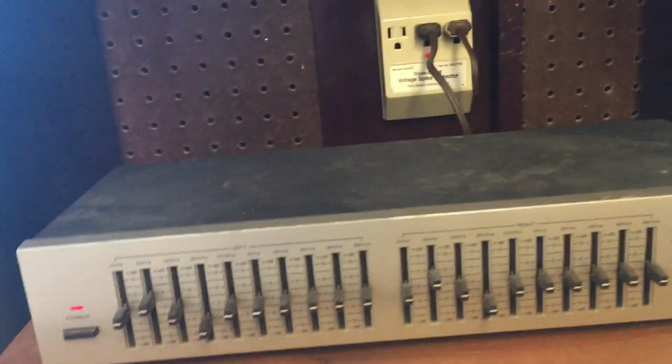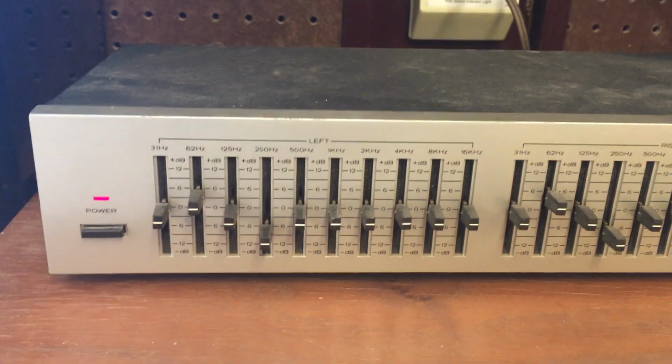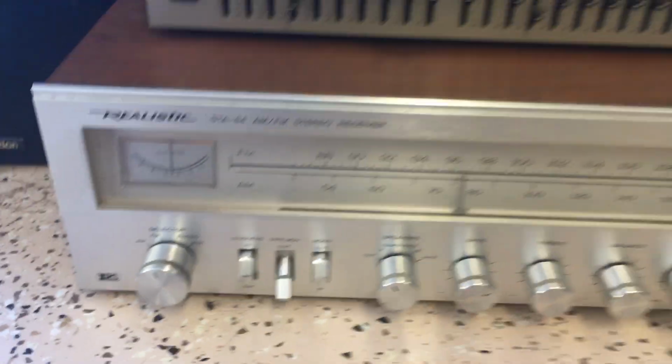with a somewhat decent equalizer. I don't give this thing high marks, the Realistic 10-band. I have the EQ hooked to it to take away some of the boominess in that nasty 250 hertz region. And that's about all. And I have it wired into the tape monitor circuit.